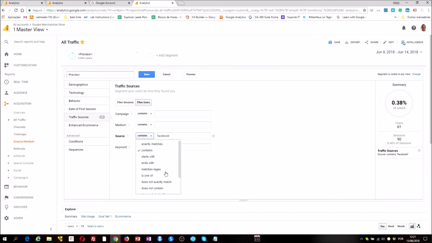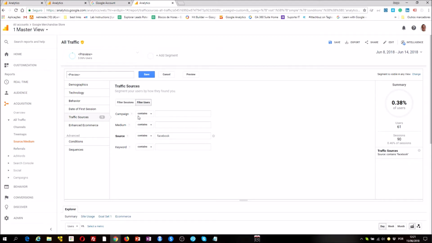Regex is still a little geeky, but you can find more information if you Google it. It's a sort of expression that you can use, and if you know how to use it, it's awesome. I really like it. I use the pipe sign, and it's awesome.